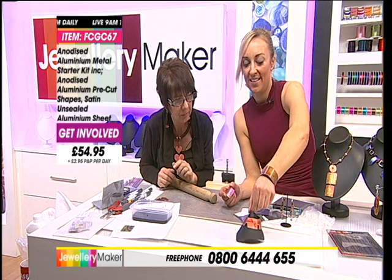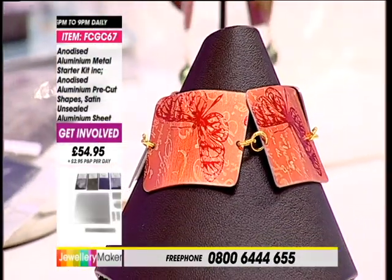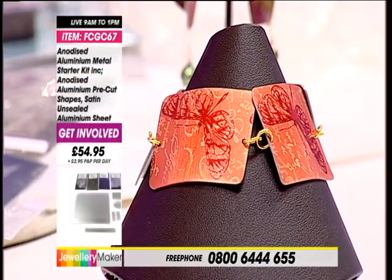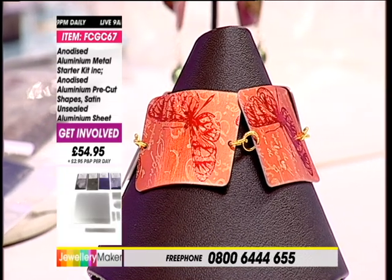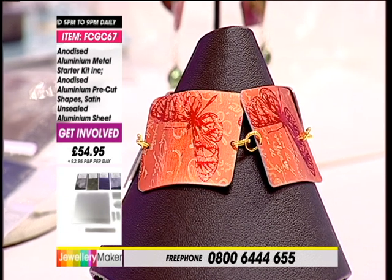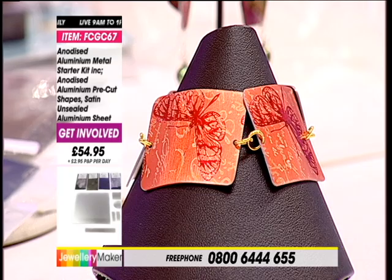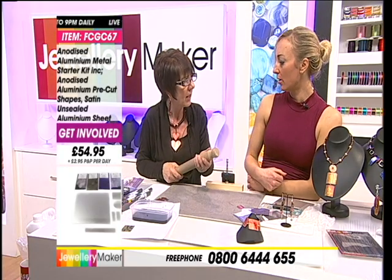You get that long strip, as I said earlier, in your starter kit, and you can actually form that around here. But all I would say is start at one end and form it gently and slowly, and keep going slowly, rather than just trying to do it in one great big bend, because you will end up with a crease. So just gently form it on there, and it doesn't take a great deal of pressure at all, as you saw. None of this does actually, Terry.